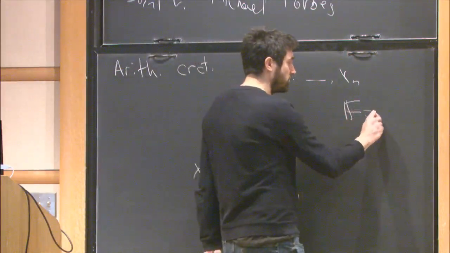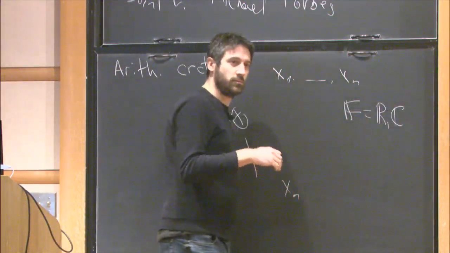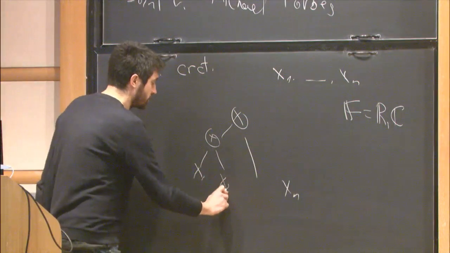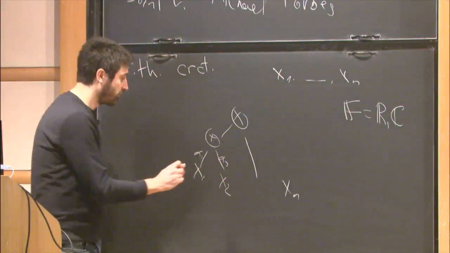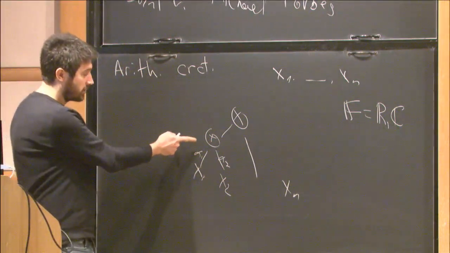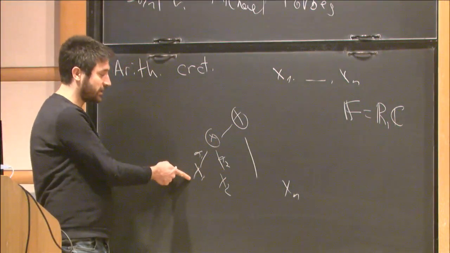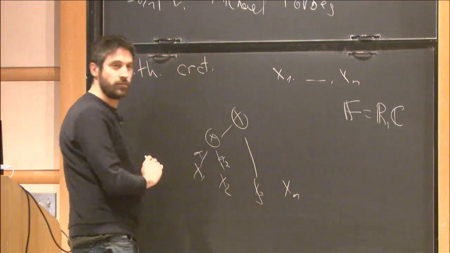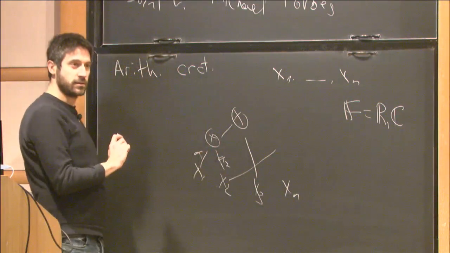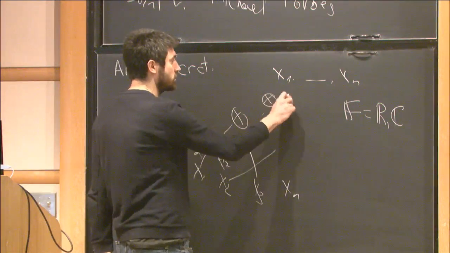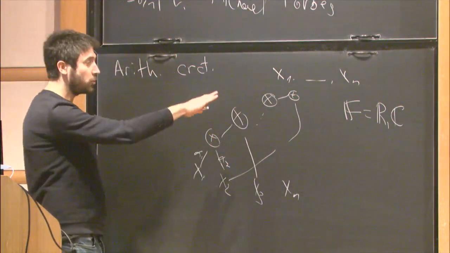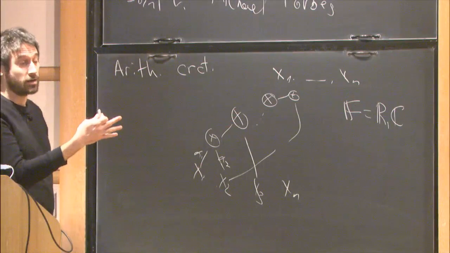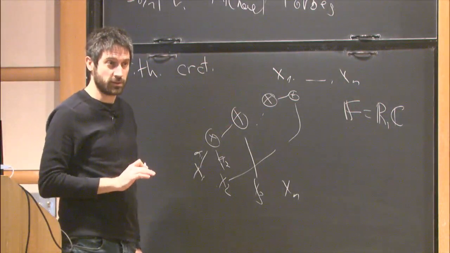In this talk, the field will be either the reals or the complex numbers, but arithmetic circuits make sense over any field. For example, you can take linear combinations. You can take two coefficients and write them on the edges, and then this gate will compute the linear function alpha 1 times x1 plus alpha 2 times x2. Then this will compute the product of this result with, say, x3. And you can use the same variable many times. This way, you do some computation, and the polynomials propagate, and at the end, there is some resulting polynomial. So these are arithmetic circuits, and they are considered the most natural model for computing polynomials.